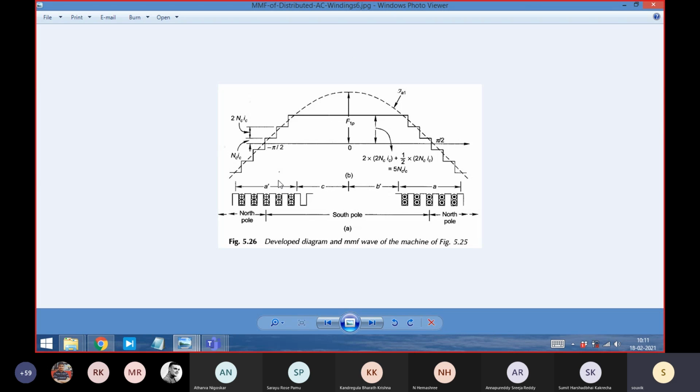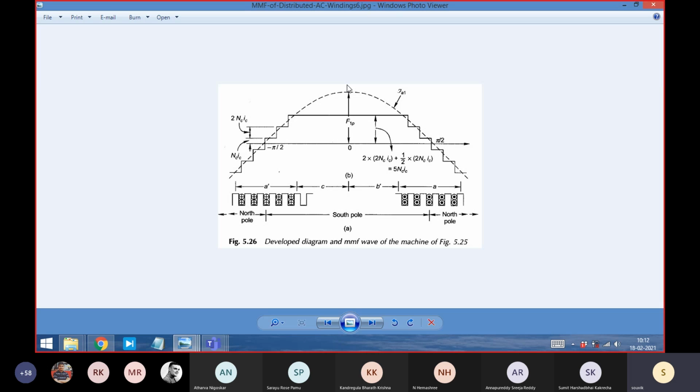It is not the coil axis for the leftmost coil, but it is the coil axis of this coil. Because it is centered, it's symmetric. This is the middle one, which is symmetric. It has two on the left and two on the right. So this coil axis will be the actual resultant coil axis. That means the MMF will be aligned to that axis. The MMF created, the flux density, all will be aligned to that axis.